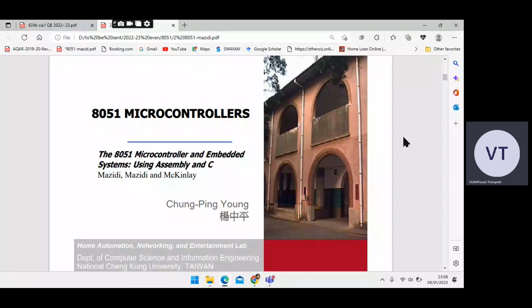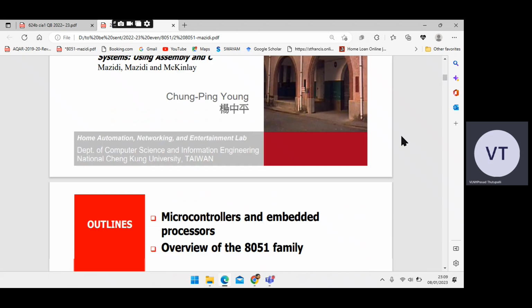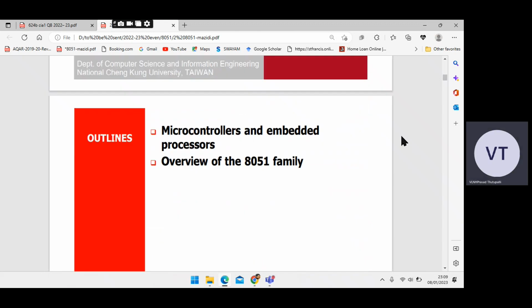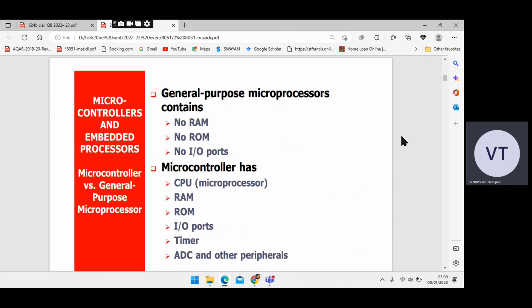Microcontrollers. In this particular session, we are going to see the differences between the microprocessor and microcontroller and the criteria in selecting the microcontroller. Let us start with this, the differences between microprocessor and microcontroller. This is an overview of what an embedded system means, what a microcontroller is, right? So generally, these are the basic differences between the microprocessor and microcontroller.